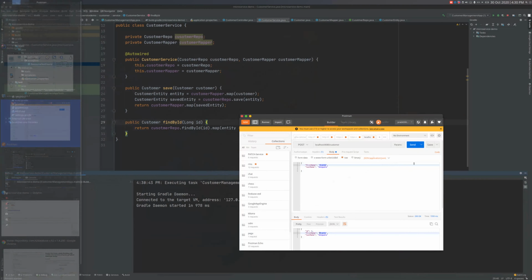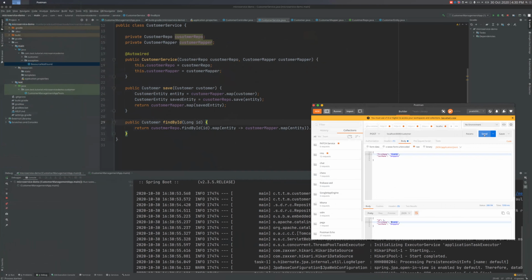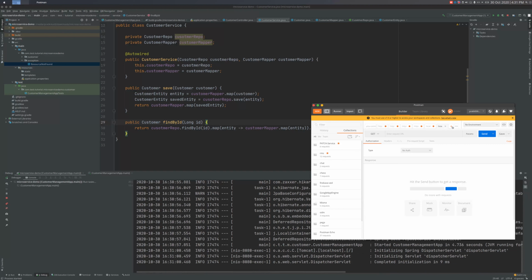Let's open the Postman. The server has started. Let's just hit it. So we are getting this one. Let's try with a get request now, slash 1.